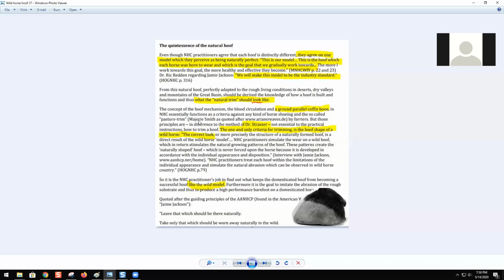This is a hoof which each horse was born to wear and which is the goal that we gradually work towards. See, they put this image in our heads. That's what I was doing. I was gradually working towards that goal for 7 years, 9 years, however long it was. The more I work towards this goal, the more healthy and effective they become. That is a lie. At first, it's true, but then it isn't. Many, many horses are suffering and dying because of this ideology.